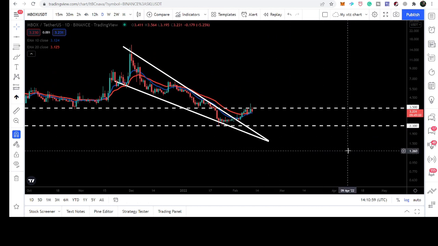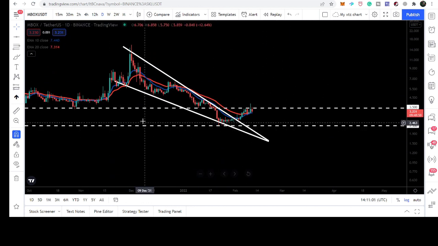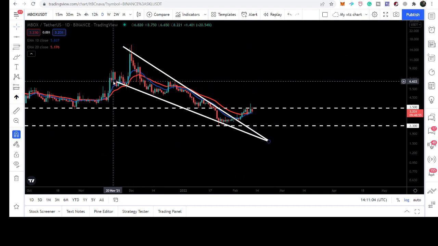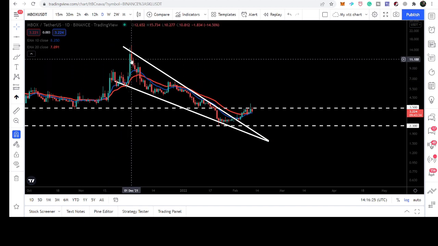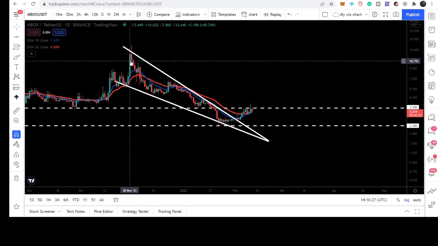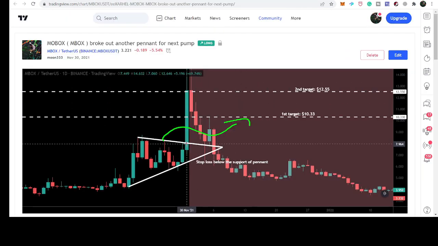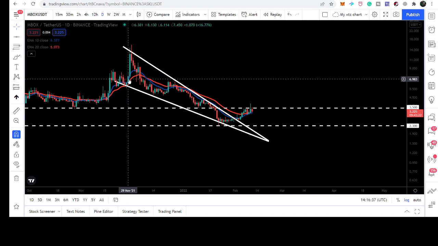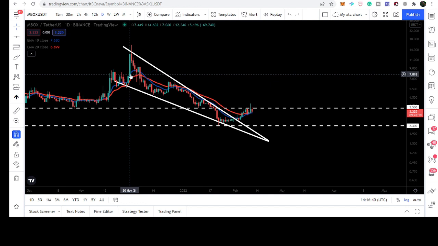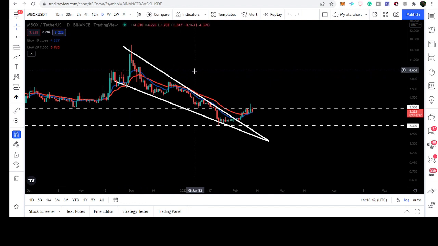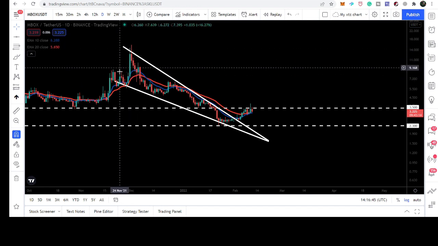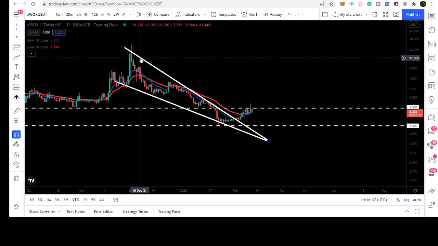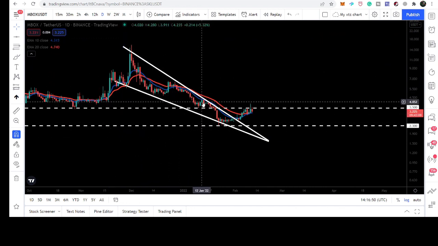And here, price line has formed this bearish pennant, and you can see that the price line entered here on 22nd of November 2021, and after testing the support, rallied up. And this was the move when the price line also broke out another bullish pennant that we have seen here on 30th of November. And you can see here we have this date from 29th to 30th of November. It broke out the resistance of the bullish pennant as well, and after getting rejected by the bigger resistance of this bearish pennant, moved down, tested the support and resistance as well.